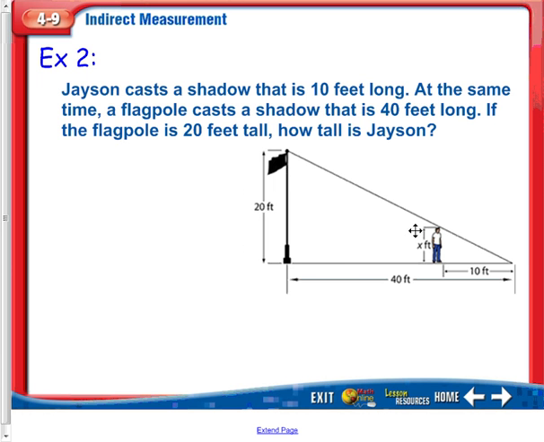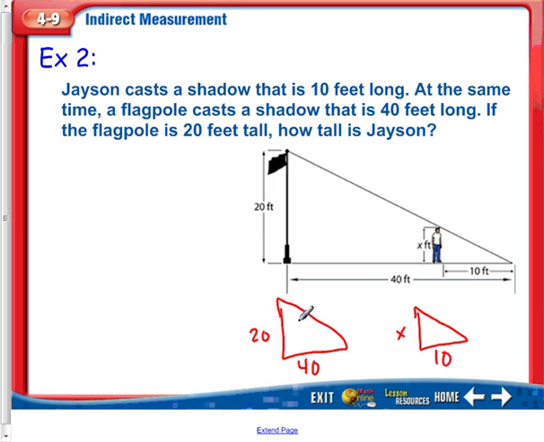So if it's confusing seeing the diagram like this, just go ahead and draw yourself 2 separate triangles with your known measurements. So we have 20 and we have 40, and that's our flagpole. And then we have the height of Jason, and we have his 10-foot shadow. So we have X and we have 10. So it may help you to write it like this, just to get them separate so you can see them a little bit easier. If you can see it just fine, leaving it as one picture, then that's fine also.